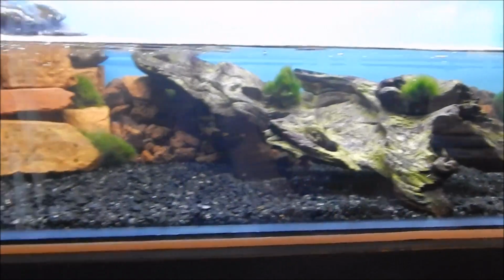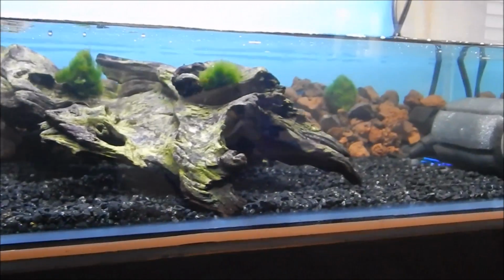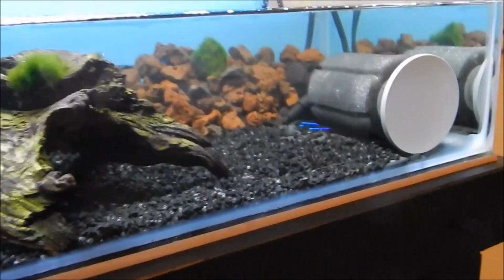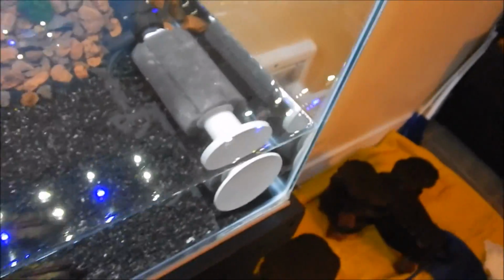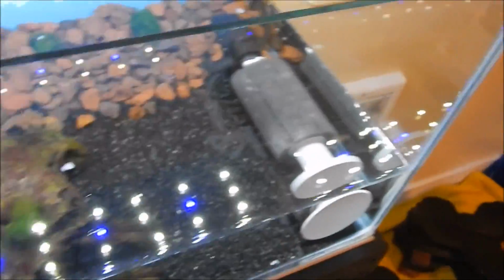The moss is still alive. It doesn't seem to be growing much. It doesn't seem to be doing anything much. There's all the neons. They're scared because I stuck that filter in. But, so that's working. Pretty happy about that.